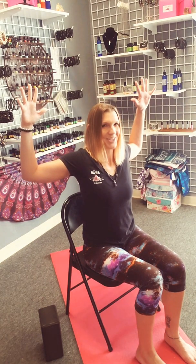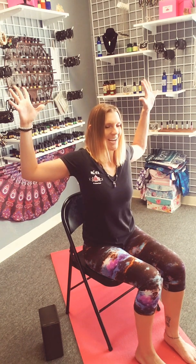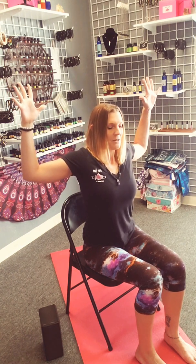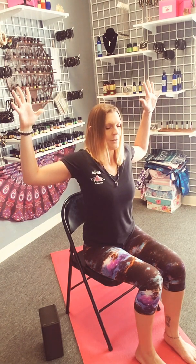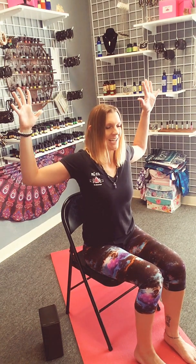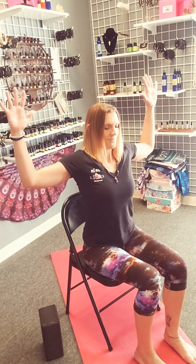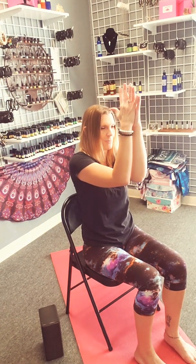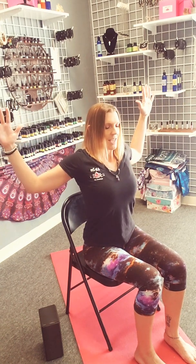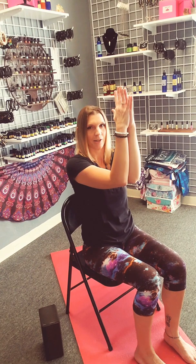Don't lose that belly button activation. And spread those fingers apart, active hands. We'll add some movement here. Take one more inhale. And on your exhale, bring those arms together. Inhale, open. Exhale, close. Inhale, open. Exhale, close. You may feel that heart rate rise. This is a heart opener, so you will feel that heart start going.